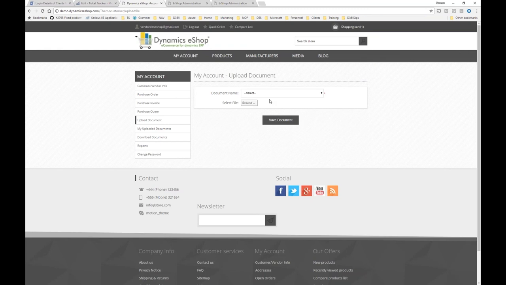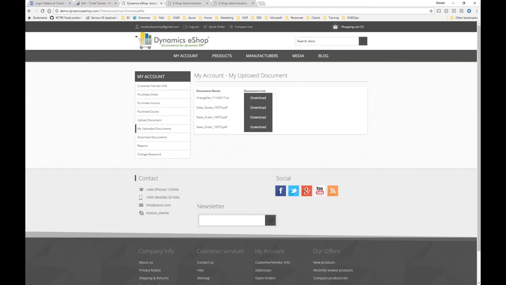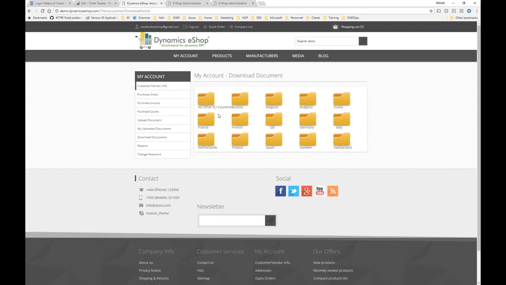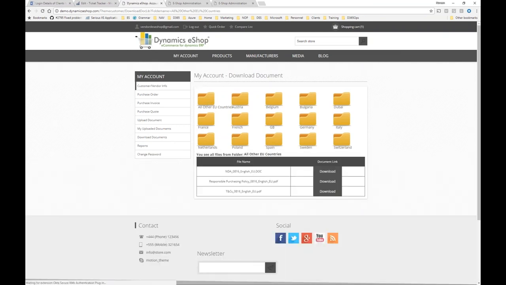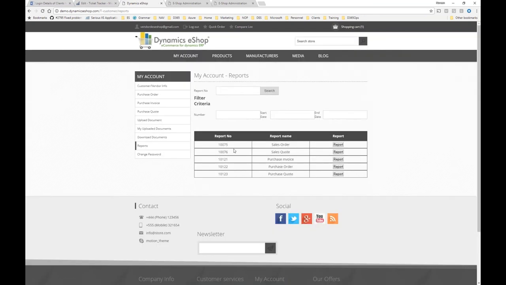If they want to upload their scanned documents, like invoices or anything, they can scan and upload documents, and this will go against the purchase order or on the vendor account as a link in the system. And they can see all the uploads that they already did, and they can download documents. So if you wanted to give them any country-specific approval documents, like maybe a W-9 form or a vendor onboarding agreement, they can download, sign it, and upload. All that will be automated directly on the website.